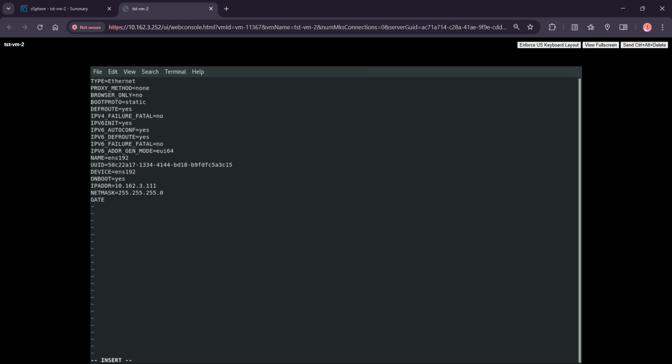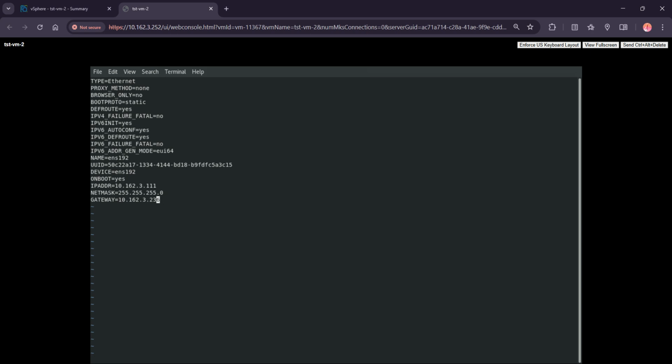Next, the gateway. Gateway is 10.162.3.236. This is the gateway. So only two things need to be modified and three things to be added: the boot proto should be static, should not be DHCP, and onboot should be yes. And the IP address we have added.